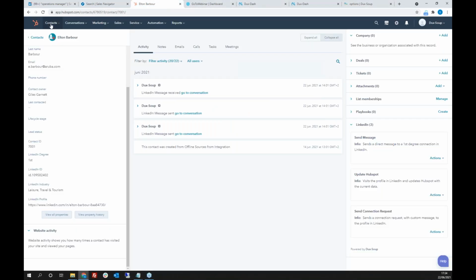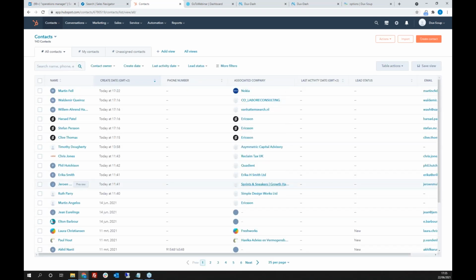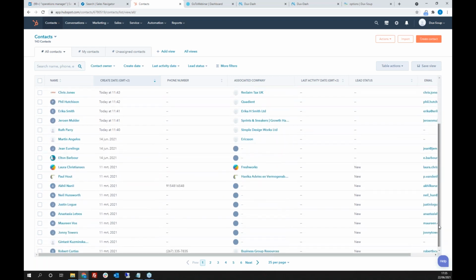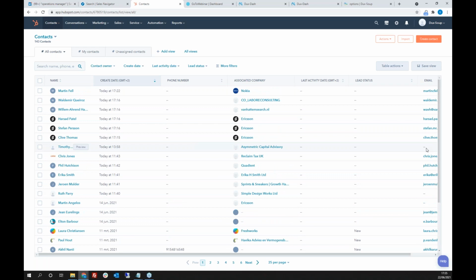So you can see here, if I go to my contacts within HubSpot, now you can see here on the right hand side, I won't show the email addresses for privacy purposes, but you can see here I've got some contacts who don't have email addresses. They don't have visible email addresses within LinkedIn. So as you can see here, they've still been brought in. Because Dux Soup uses the ID as the unique identifier, we can bring in those people even though they've not got an email address visible. So yeah, you can bring in contacts that don't have email addresses without any issues, as you can see here.